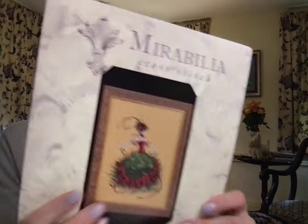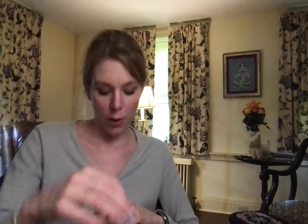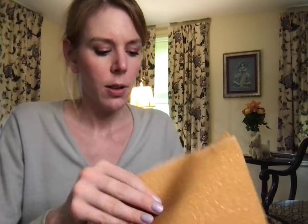Yes, Miss Christmas Eve. She's lovely. Sarah Memphis E has stitched this one, so you should check out her channel if you want to see a finish. And apparently I'm auditioning two fabrics on this one too. Well, that's a brazen choice. Look at this. It glitters. What is this? I don't know. It's very bright and glittery.